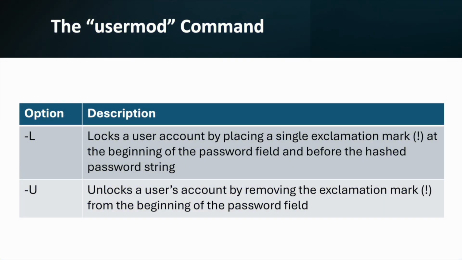The next command is usermod. It stands for user modify. The common use of this command is to modify a user attribute. However, it can also lock or unlock a user account. We use -L capital L to lock an account and capital U to unlock. When we use capital L to lock an account, we can see an exclamation mark in the /etc/shadow file of the user in place of the password field.